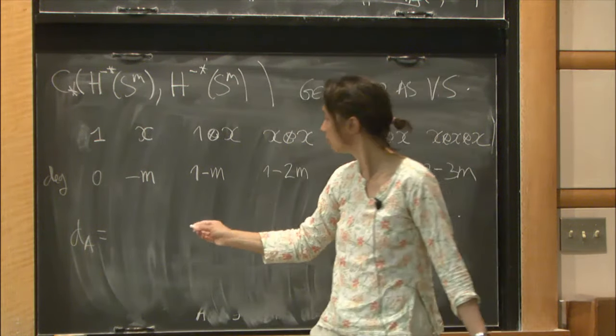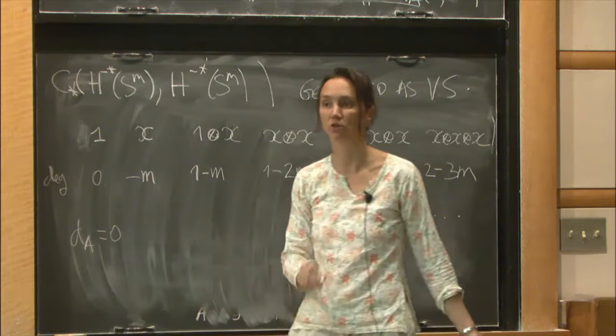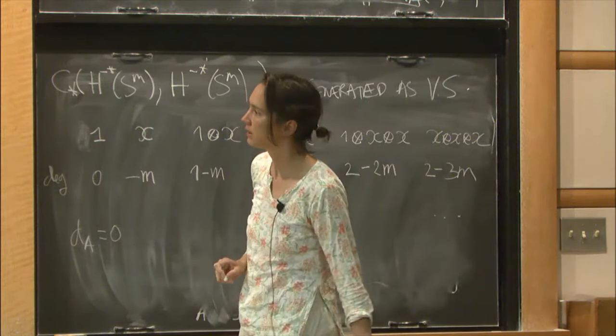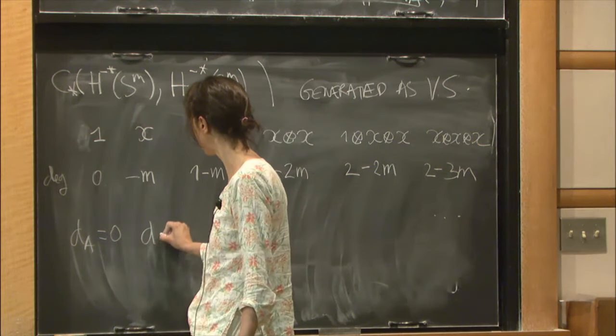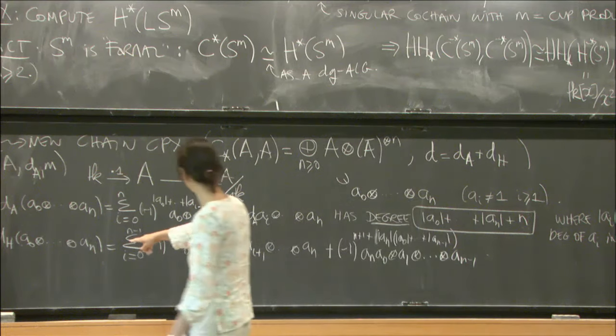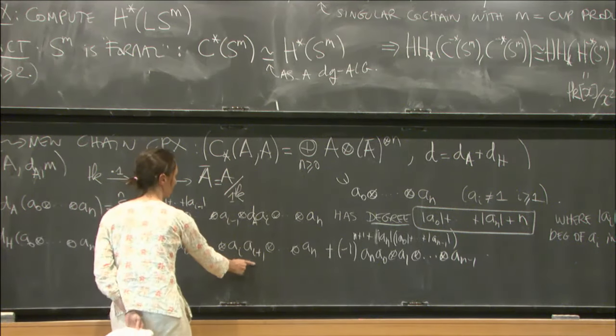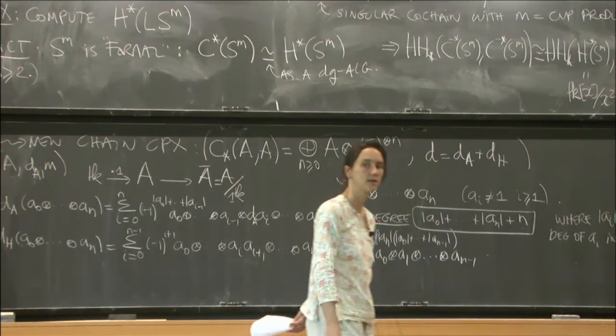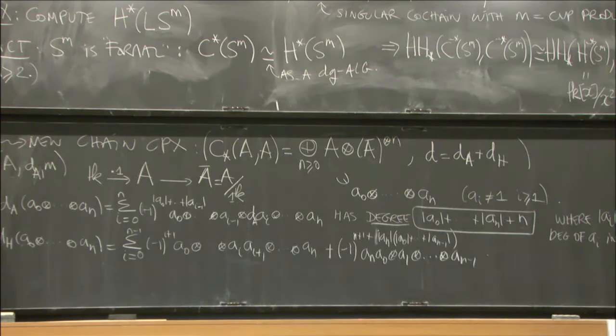We took a differential graded algebra which actually had no differential. So cool, that's done. And what about dH? Well, let's look at the dH. What does dH do? It takes elements and starts multiplying them side by side. What is x times x? Zero also. Note, x times x is 0.